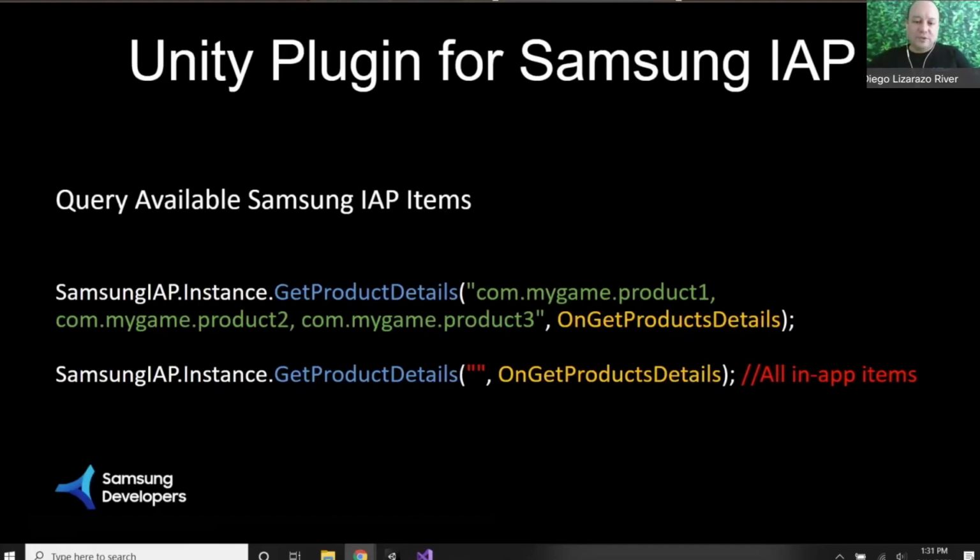But what happens if you don't want to do that? If you just want to get information or details of 3 specific products. So this is the example that we have here. We're getting information about product 1, product 2, and product 3. So you could send a full list of the product names, and you see that it's using the full identifier with the name of your game. So all these items are unique in the store, and you are going to get the list with the details of these items just for these 3, or for the ones that it's able to find. Let's suppose that product 3, somehow you deactivated that one in the store, so it's just going to return the list with the details for product 1 and product 2.